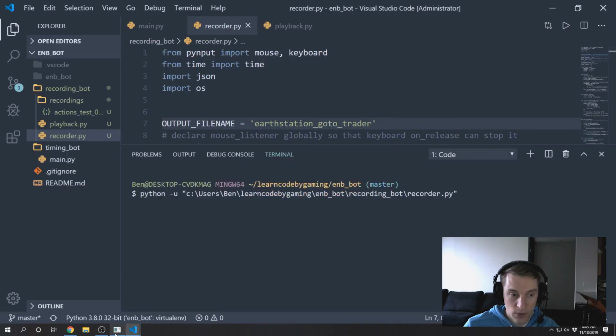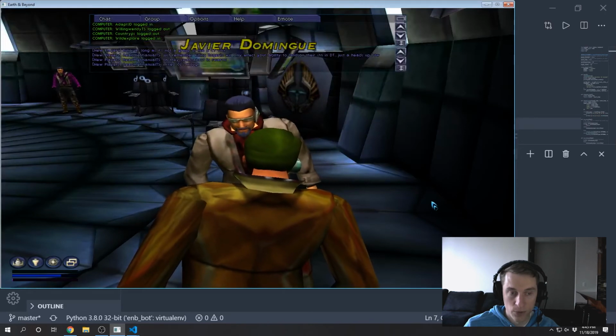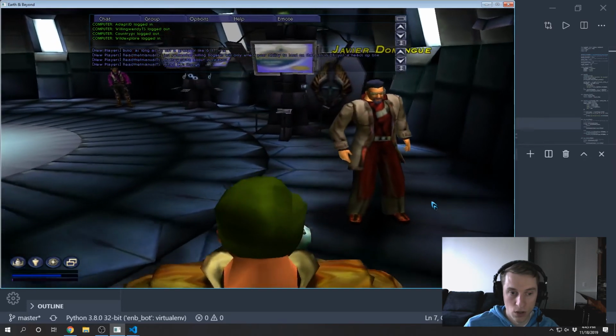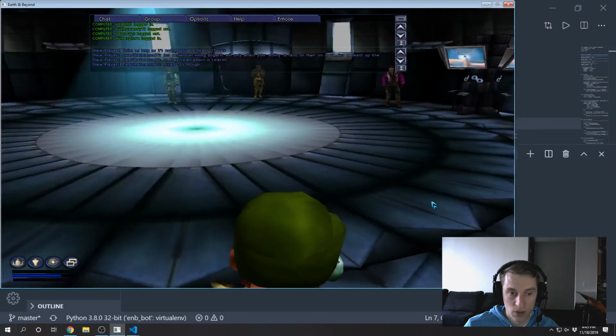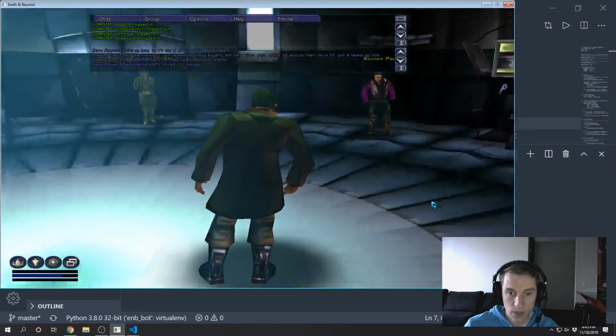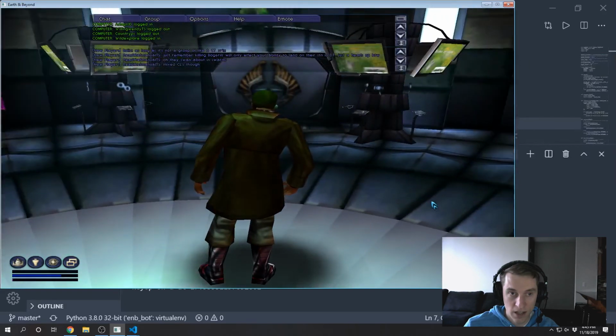So when you're making these recordings, you still kind of want to act like you did before. Don't make too many minor adjustments. You're more likely to be off with your bot. So it's better if you try to make as few long movements as possible. And you want to try to get into the middle of everything as best as you can.